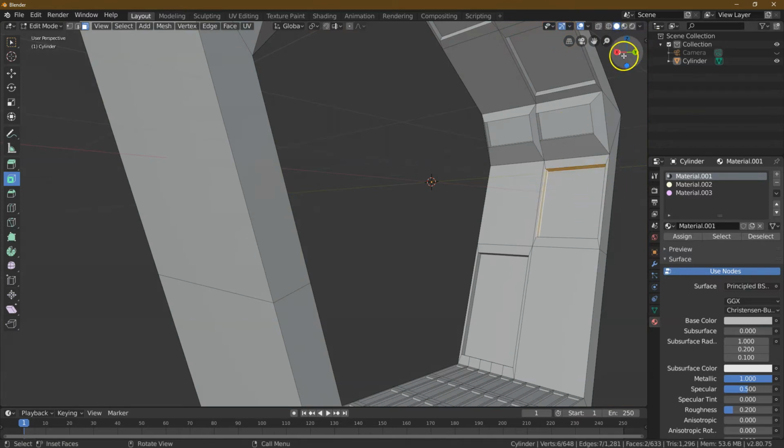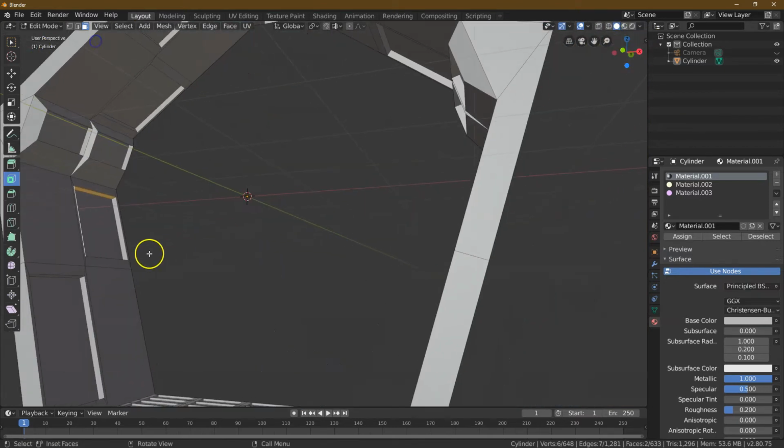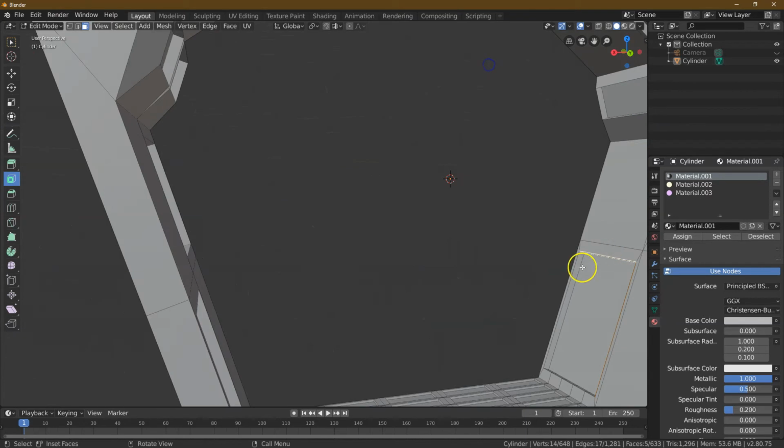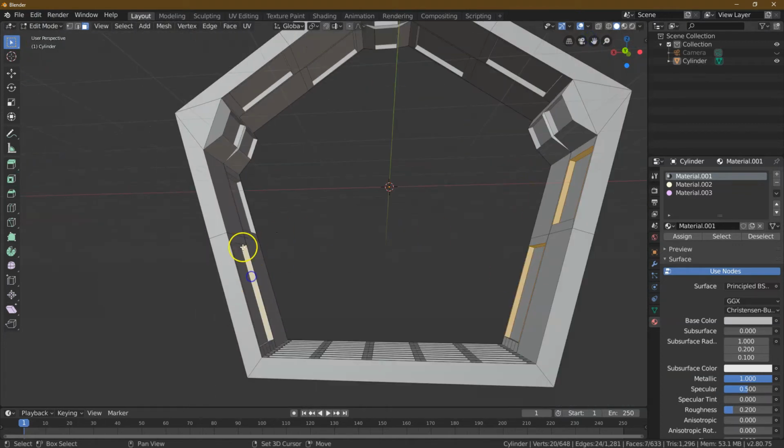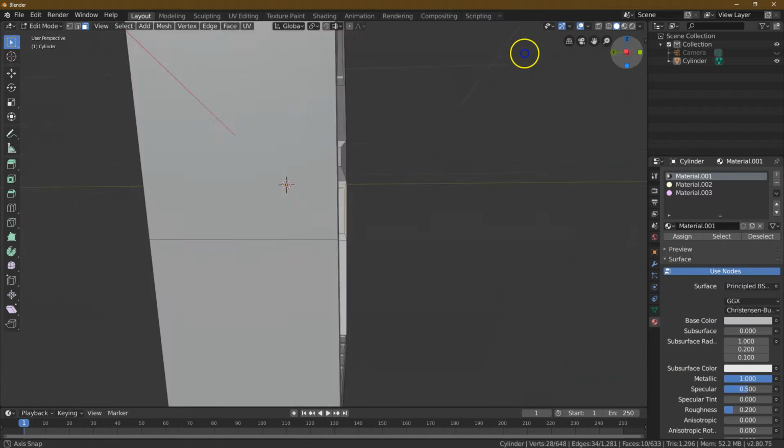Alright, and so now I'll go back into this. I'm clicking on the sides here, and I'm just going to do these top 3 sides. I'm not going to do the bottom panel because of where the camera's going to be.